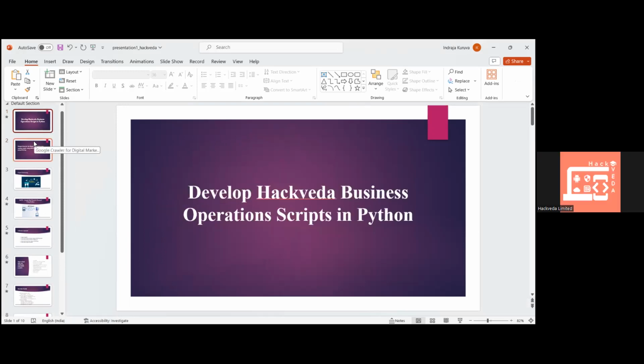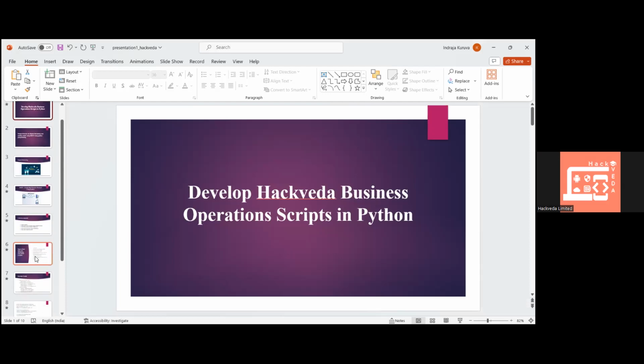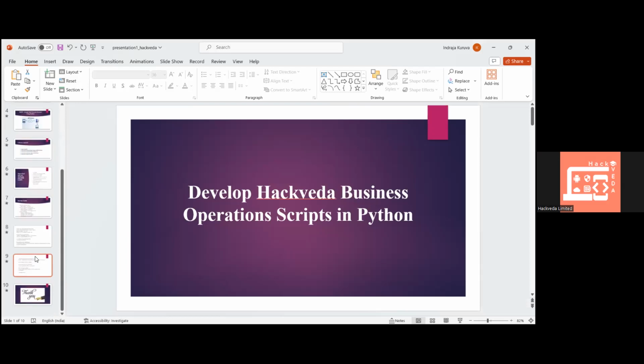You haven't included a table of agenda either. You have to mention your name, the domain that you're in, your college, your branch, everything on the first slide. You need to have an introduction slide. You need to have bullet points. You also need to put in more effort in choosing the templates of your presentation and working on the design.